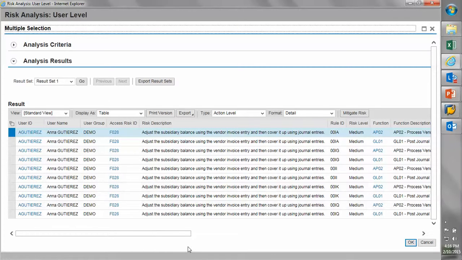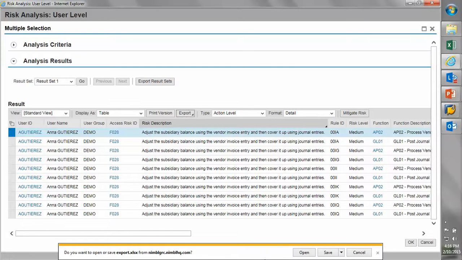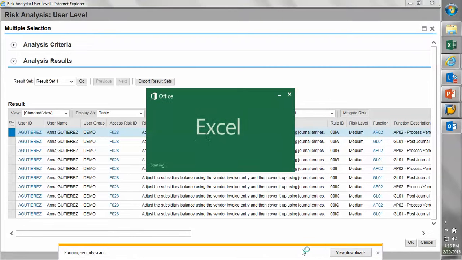Didn't take too long. I've seen these types of reports take 15-30 minutes for around 1,000 users. They can take a long time for large numbers of users and roles assigned. In this particular case, though, we've got a report for this access risk in the AP and AR processes. And I can absolutely analyze this here. I'm going to go ahead and export this in Excel, though. It makes it a little easier for me to get my hands around and filter based on and drill into the risks that I care about.